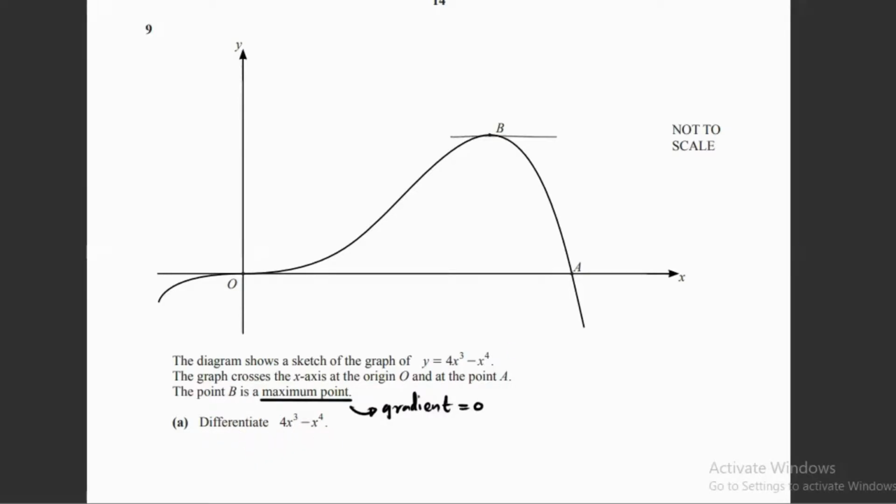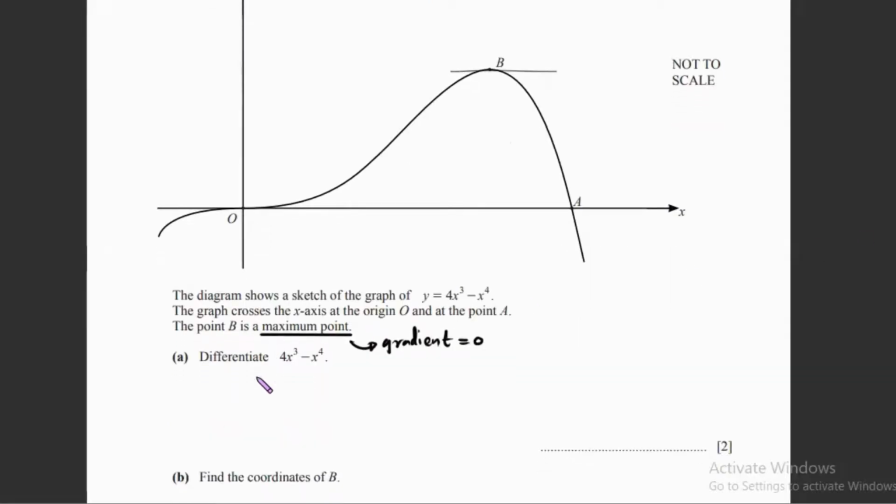So to differentiate means to find the derivative function. That is the formula that is used to calculate the gradient. So to do that, now we have 4x cubed. So the power of x has to be multiplied with its coefficient. So 4 times 3, which is 12. You write that and put the x. And the power of this x will be 1 less than the power that is already given to us. So here it's given as x to the power 3. 1 less will be 2. And the next one, we have minus x to the power 4.